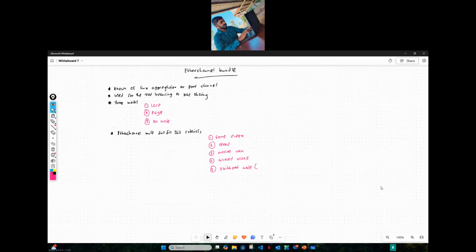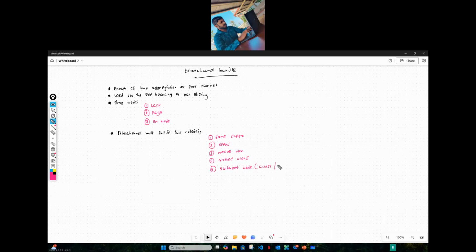So the switch port mode has two modes. The first one is access.